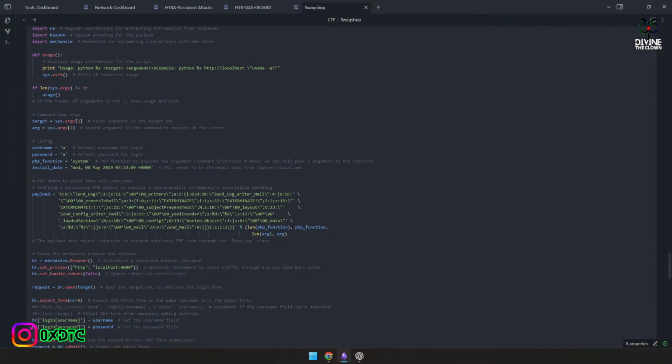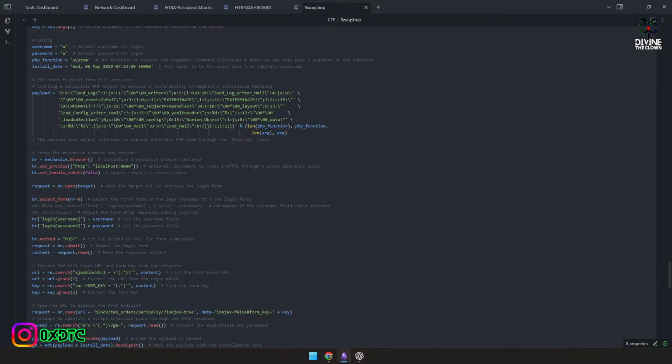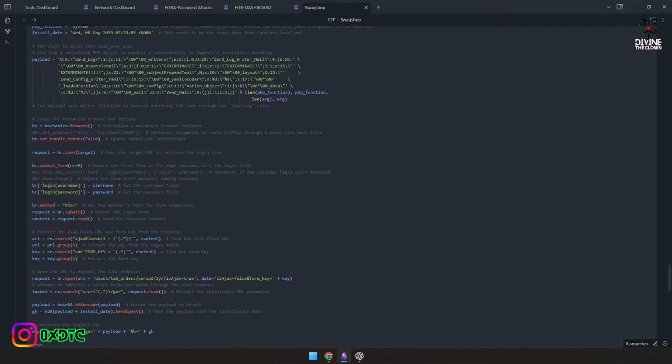Next, it's calling for the, here we go, br, mechanize browser, set proxy. We don't want to set proxy now because it's running beautifully. br set handle robots, which is false. It's not gonna look there. A request, br open the target, pretty cool. br select from this, it's the same, and r is equal to O.